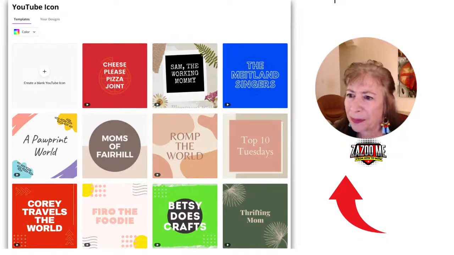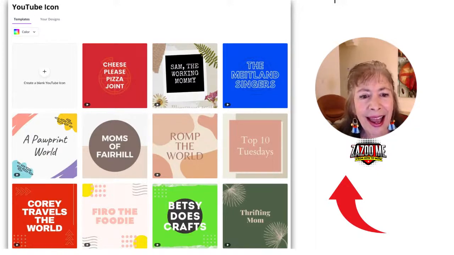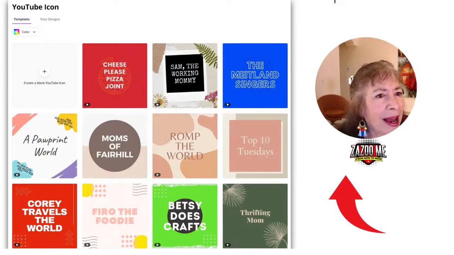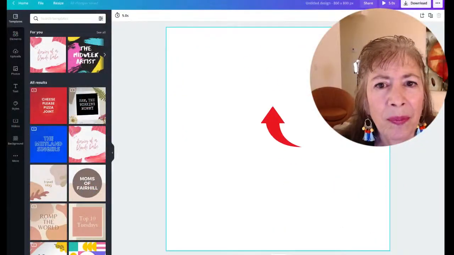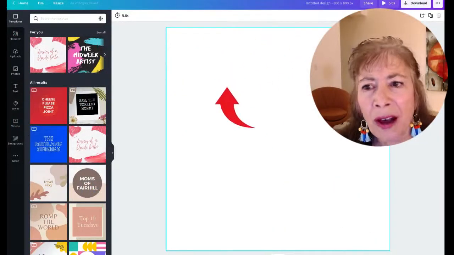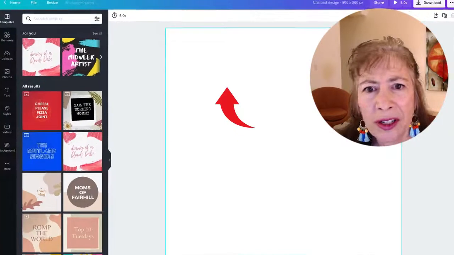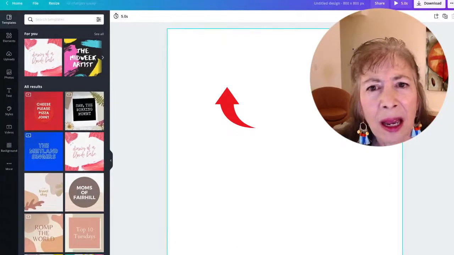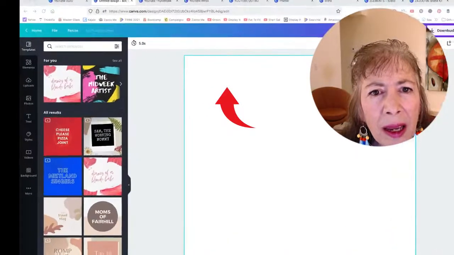Okay, here we go. So if you create a blank one, that is going to allow you to see that, and let me just go over to that. If you look up above on the top, and sometimes it's hard to see these things. Okay.